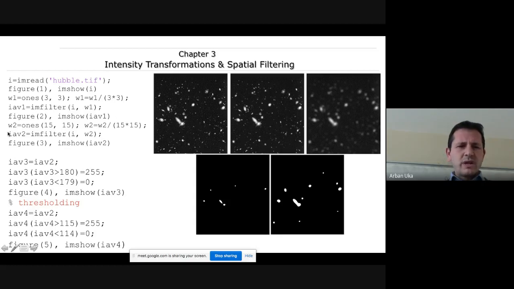If you look at these two parts of the code, we can assign for these images, especially the blurred ones, not the initial ones, a threshold of around 180. Any pixel larger than 180, you can assign as a white spot, 255, the maximum of the 8-bit image, and anything smaller than 179, you can assign as 0, and we get this image at the bottom. If you use a threshold a little lower, around 115 or 114, you get this other image, which means you get some other content of the original image.